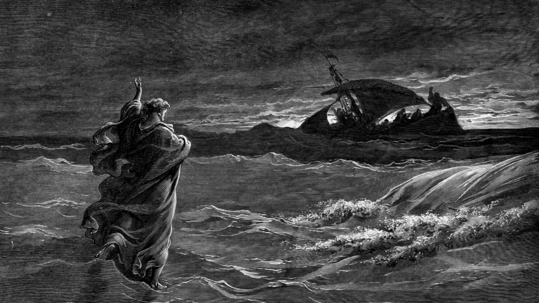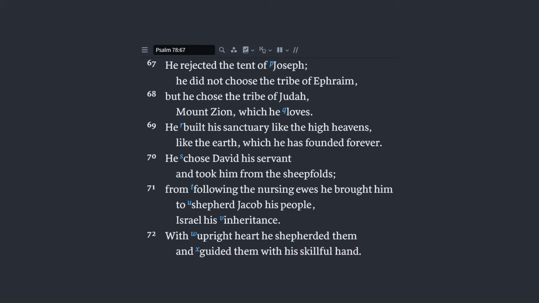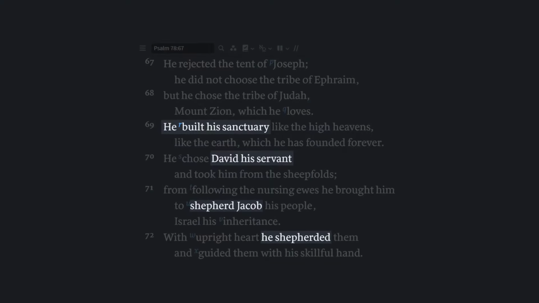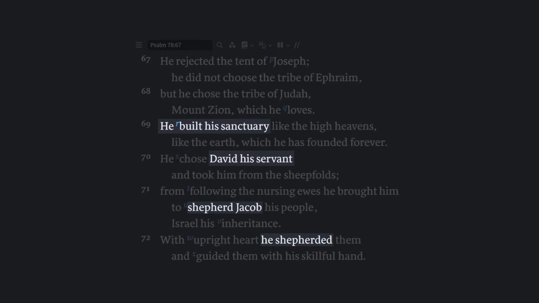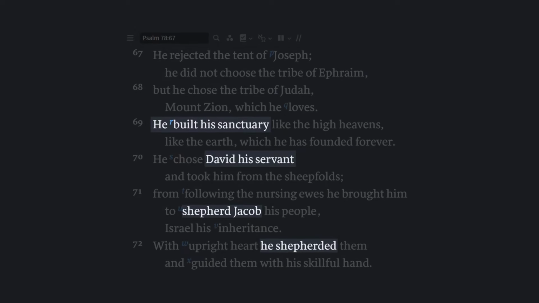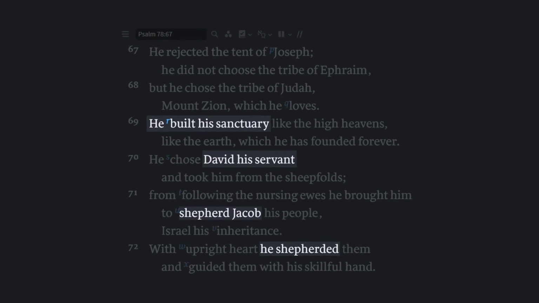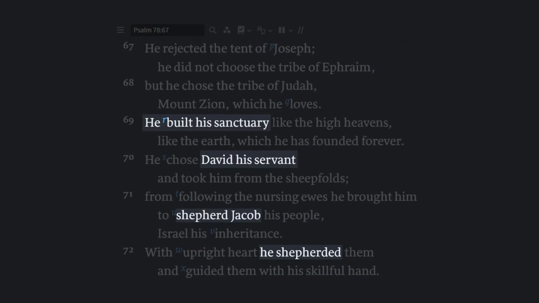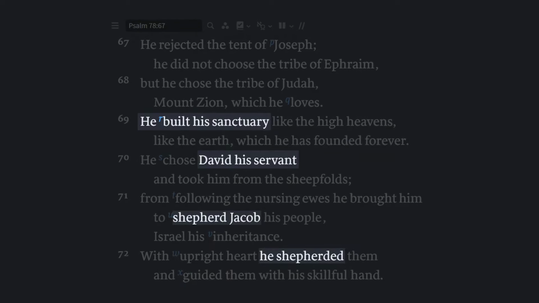So let's just for a brief moment think theologically about this. Psalm 78, the center of the Psalter. In the center of this, we see God, in spite of unfaithfulness, showing compassion by atoning for their iniquity. In the end of this psalm, we see David, God's servant, building the sanctuary and shepherding the people. So in a psalm that's almost uniquely dark and full of failures, we see these messianic ideas at the very end, foreshadowing the work of Christ.